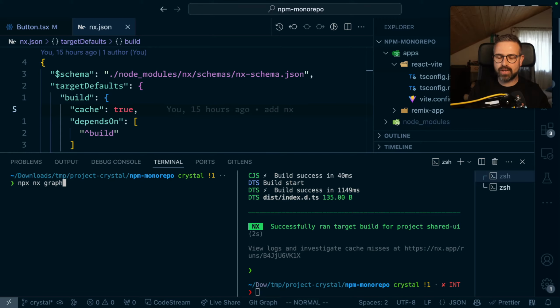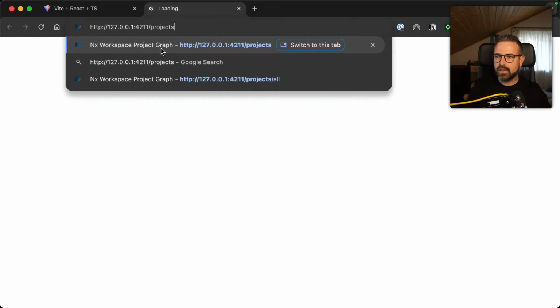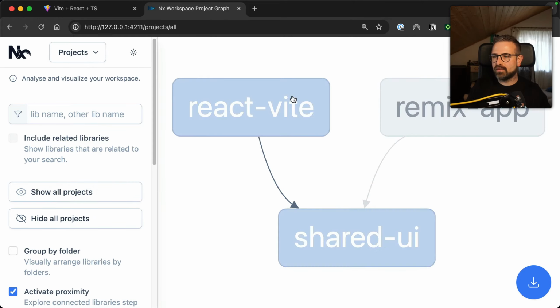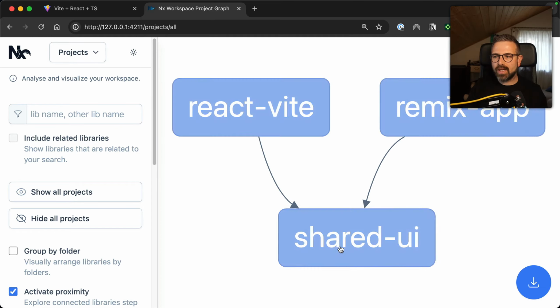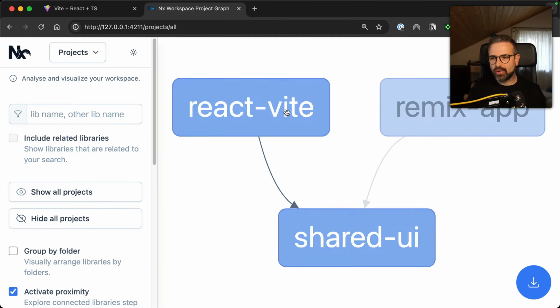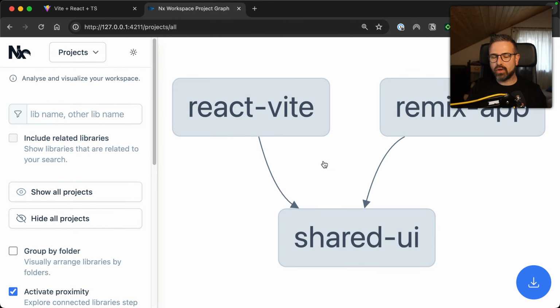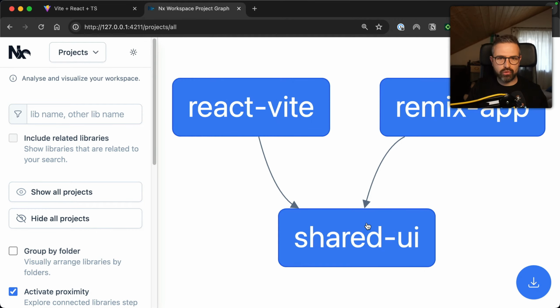So what you want to have is really a watching functionality. And that is actually not as trivial as it might seem to implement in a monorepo scenario. Because if I have a graph here, and let me open up the Nx graph to show the visualization of this monorepo, I might not just have a single package I need to watch, which would be very straightforward, but I might have a series of packages. So that React Vite or Remix app might depend on some feature library, which in turn might depend on some other library, which in turn might depend on shared UI. So I would need to watch all of them in parallel and spin up a watch command for all of them.